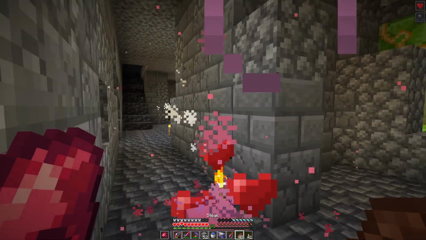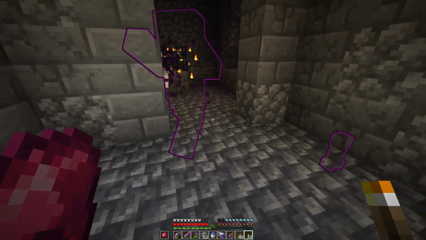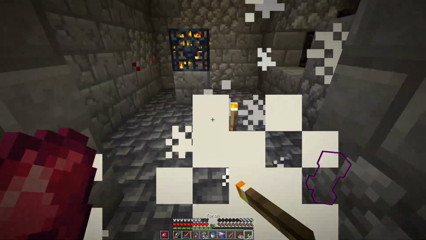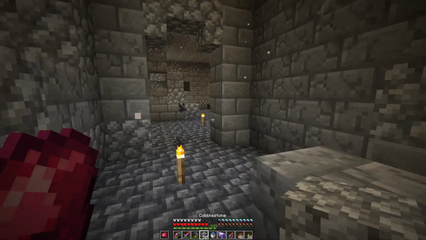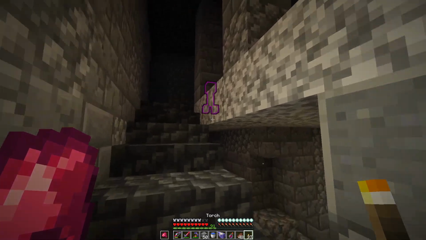Even the regular zombies do a heart and a half, which I guess is not that much, but it feels like a lot. I know we saw creepers above us, which has me very, very nervous. Okay, that's taking us out. I don't think we want to go out. Let's go up where we saw the creepers a moment ago.